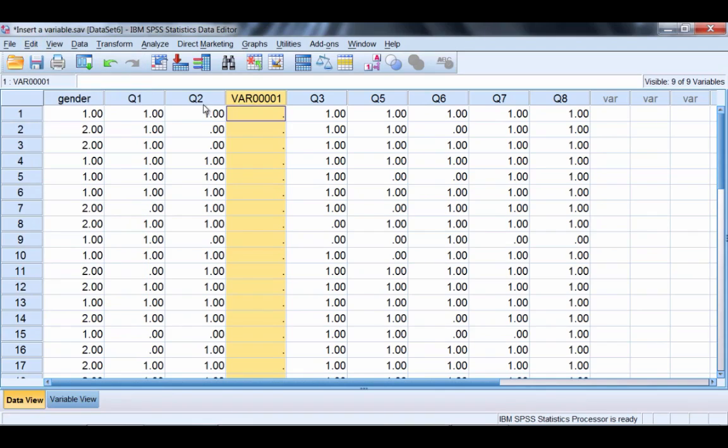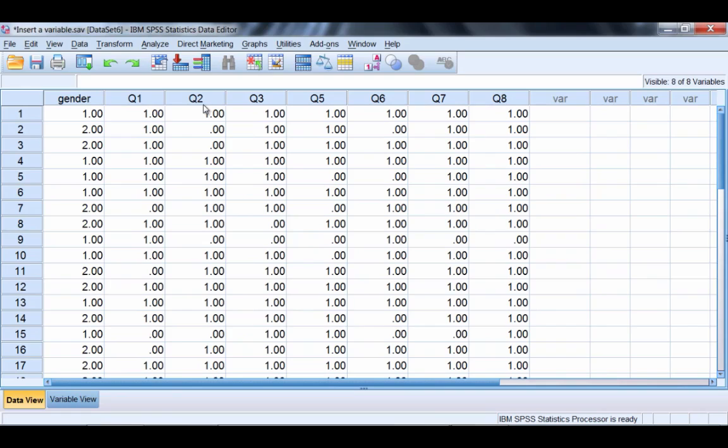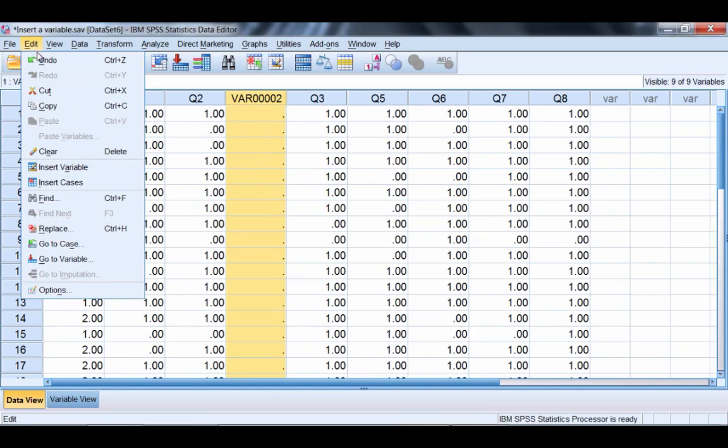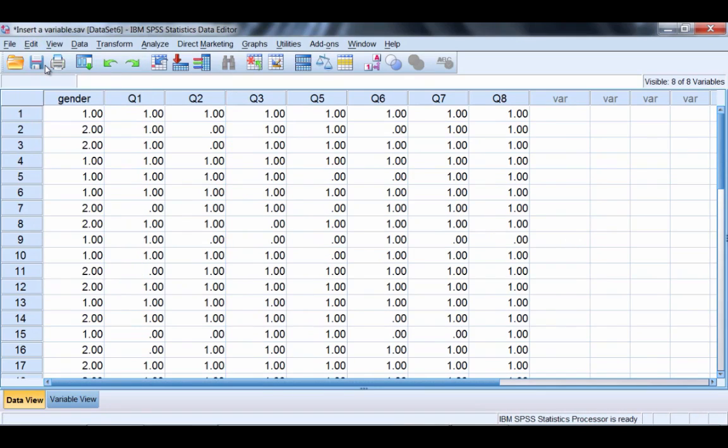So let's try that. I'm going to press and hold Control and then press Z once, and notice it disappeared. So it undid that. Or we could go and, let me redo this here. I'll insert my variable. Or I could go to Edit, and I'll do it this way here as well, Undo. And that'll take care of that.